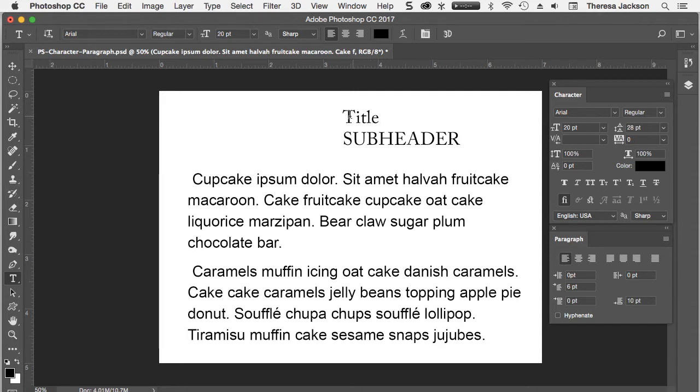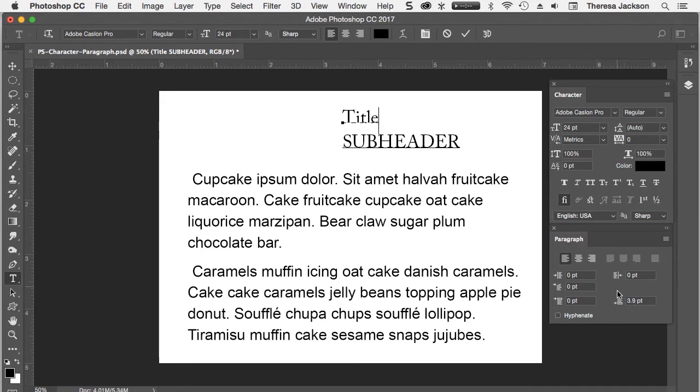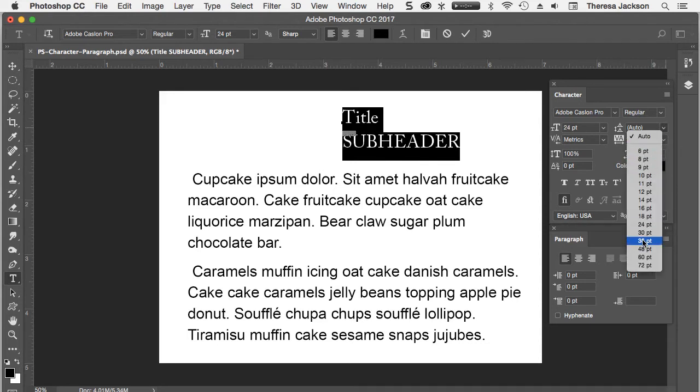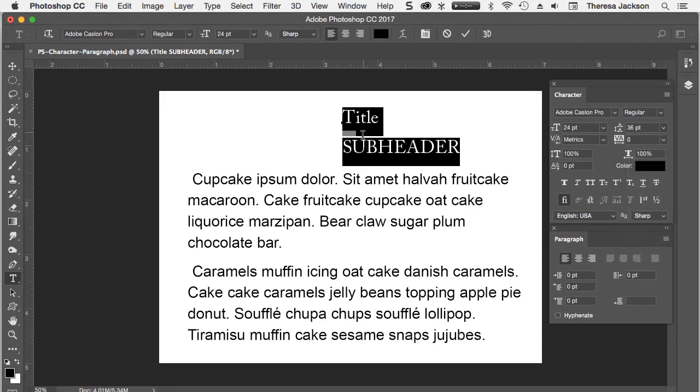So I type title and then I use the enter key on my keyboard to drop me to the next line and then type subheader. So if I select this text here and add point after for paragraph, I can actually separate those two lines. So it can be confusing because I can do the same with the leading up here. If I select all of this text and crank up this leading, that will also spread those apart.